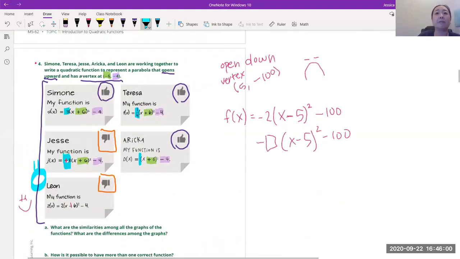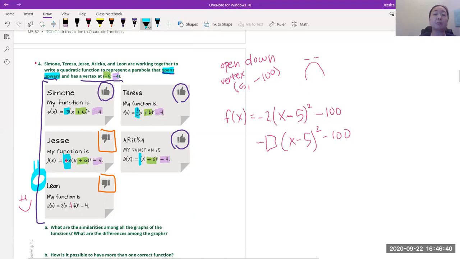Okay, so we're going to go on to the next part right here. So if you notice right here, we have these 5 kids who wrote down their work. It says they're writing a quadratic function that represents a parabola that opens up. Okay, so we're thinking it has to open up. And also that the vertex is (-6, -4). And notice I color coordinated here. So this open upward, remember that's our positive. This is what we did here. It does have to be positive for it to open up. And notice right here for now, a could be anything, as long as it's positive, we're good.